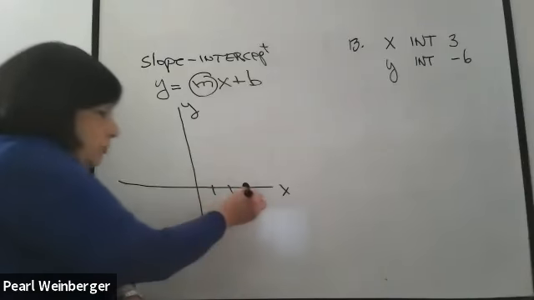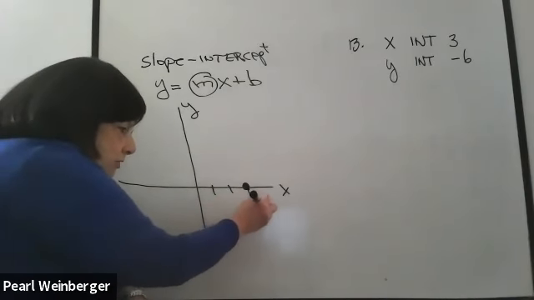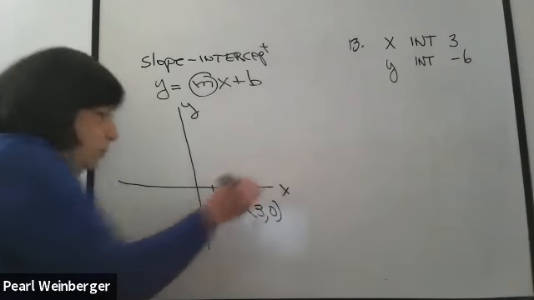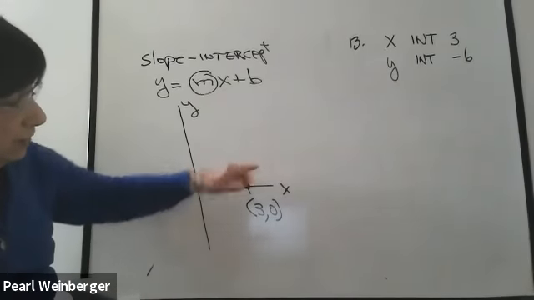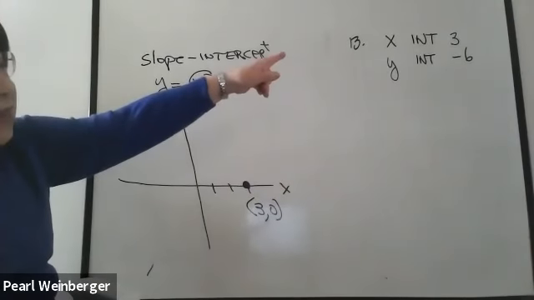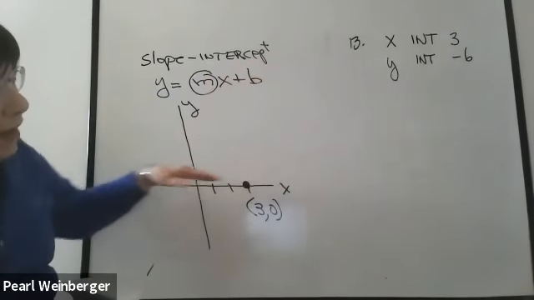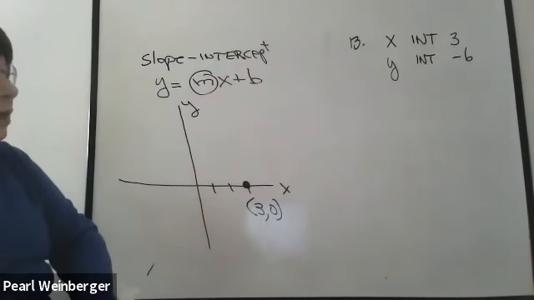What did you put for your first dot? X-intercept 3. Okay, that means y is 0. Right. So this is the point. You're telling me x is 3, y is 0. Perfect. When you have an x-intercept of 3, it's telling you that the x is 3, it's right on the x-axis, and we know that on the x-axis the y has to be 0. Where did your other point go? Y-intercept means x is 0. So my -6 for y.